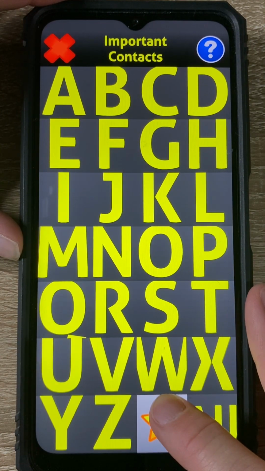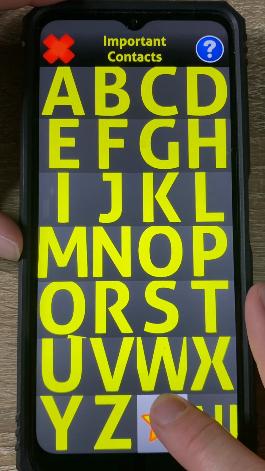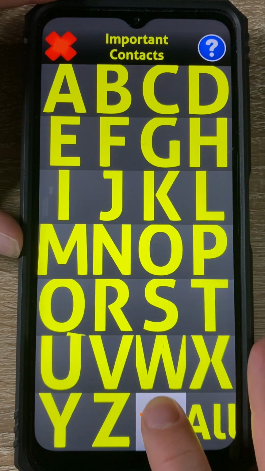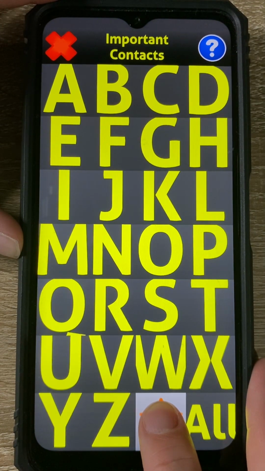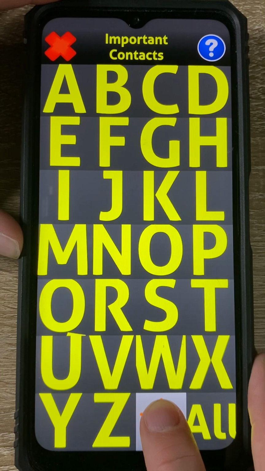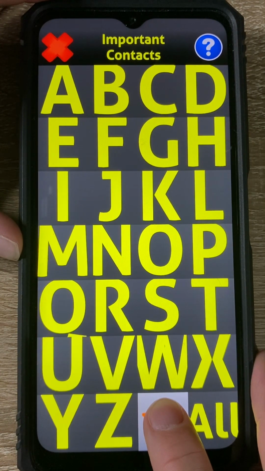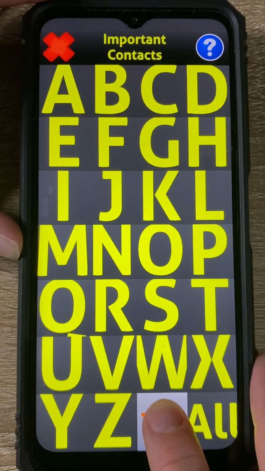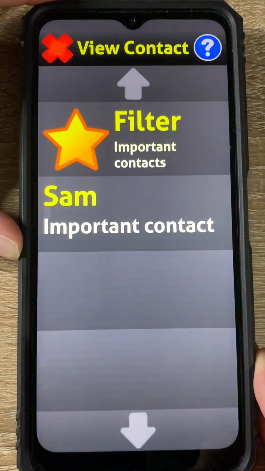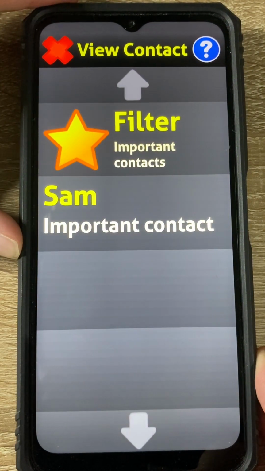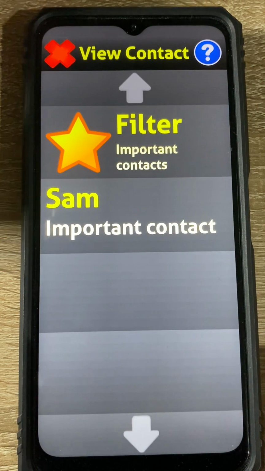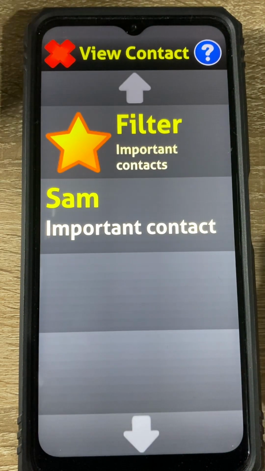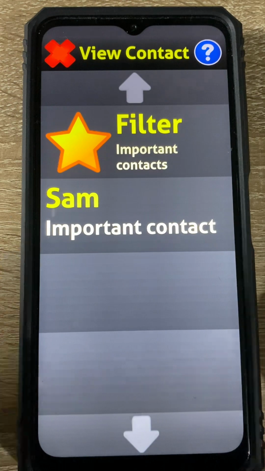Important contacts only. So there, you've got 2 options. On the very bottom line, sitting next to Z, you have the important contacts. So you can obviously filter people by the letter, their name, or you can do it via important contacts. So I'm going to do it via important contacts. So I'm going to release my finger to make that selection. Select contact to view. Page 1 of 1. And now that has brought in on this page, those that I've highlighted who are important contacts.